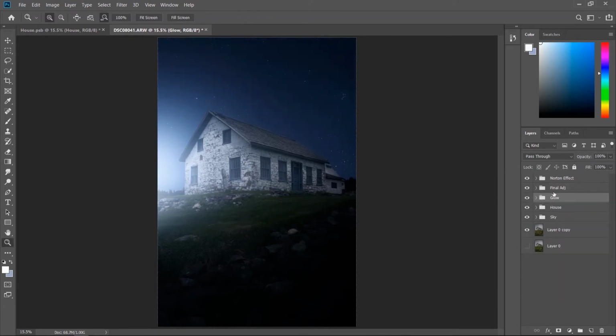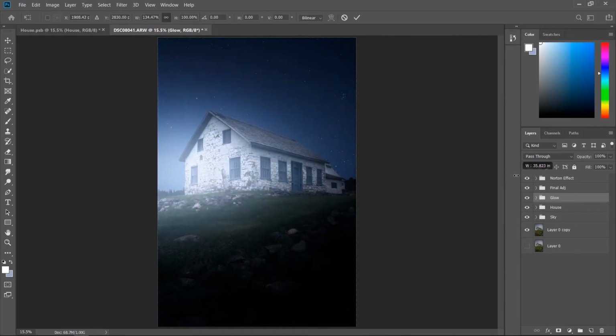Alright, and now looking at this final image, I noticed that these lights could probably be dimmed down a little bit here. And actually it could be stretched out a bit. So I'm going to Control T, transform, and I'm just going to bring this out a little bit like that.